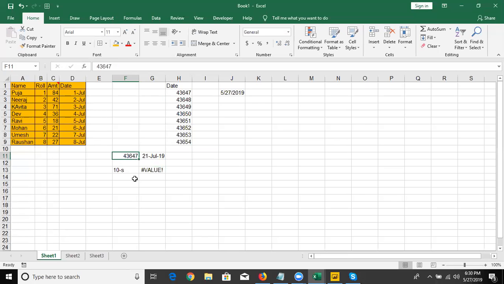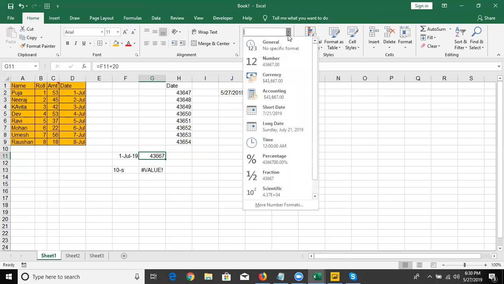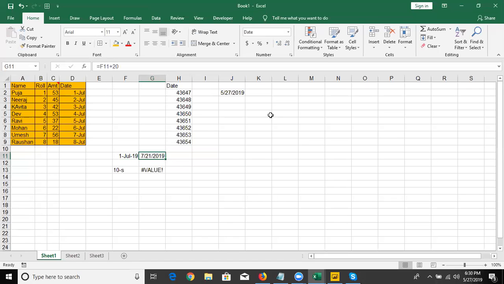43647. When you apply the date format, the visual value is 1 July 2019, but actually it is the number 43647. So the calculation is made on 43647 and gives the result also as a number. But we have applied the date format, so the date format converts it to a date, but actually it stores the number. In Excel, you can change the formatting, only the visual, not the original. If you apply any type of format, we change only the visuality, not the originality.